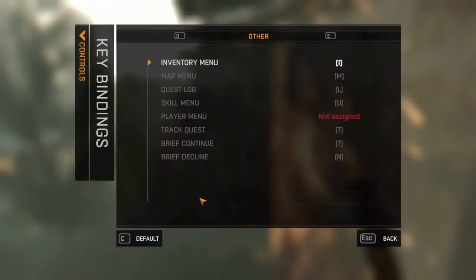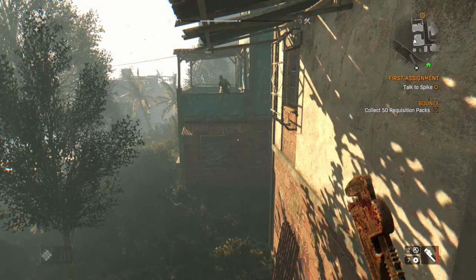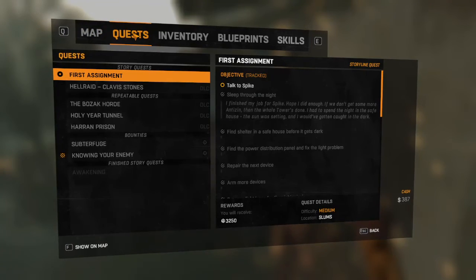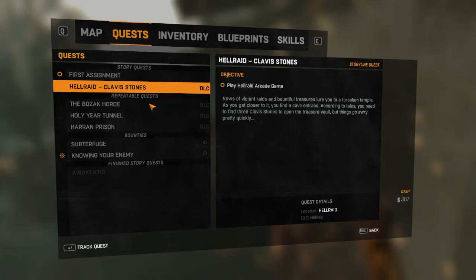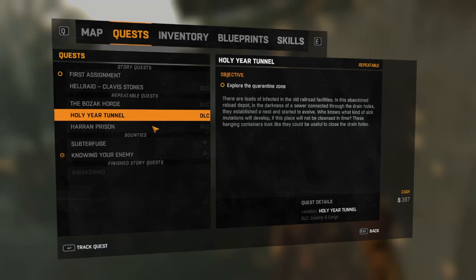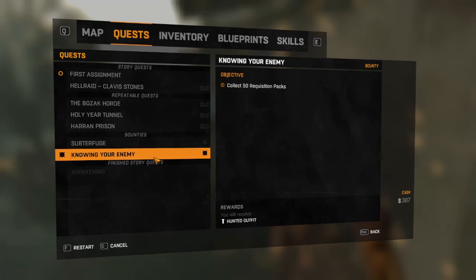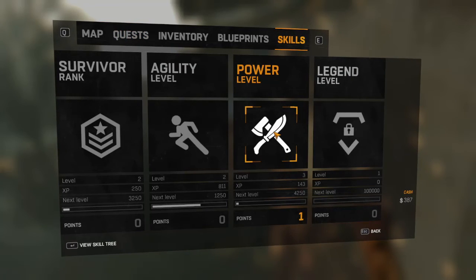Track quest T, but that's also the flashlight. Or do I have to hold T? Map, quests. DLC. What the hell? Play Hellraid arcade game. Go to the stadium. DLC, subterfuge. Go to the entrance. Go to the end of the underground parking in slums. Stealthily complete quarantine zone objectives. 50 requisition packs.